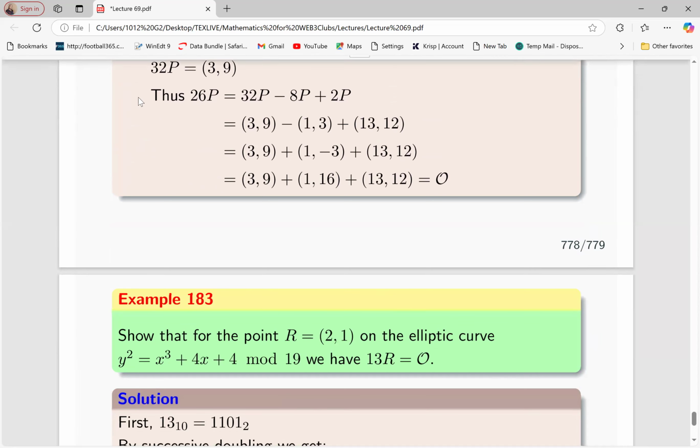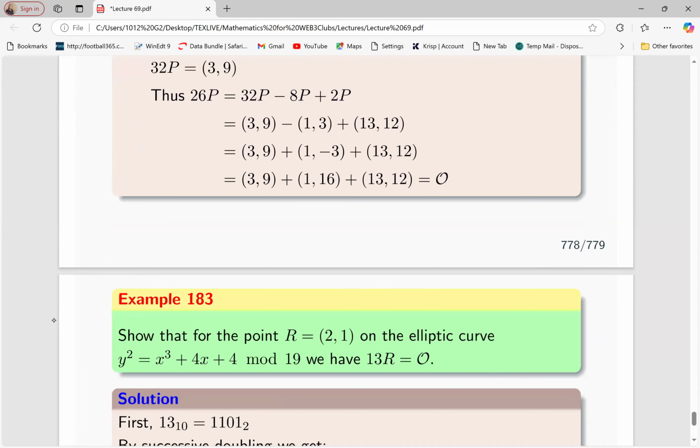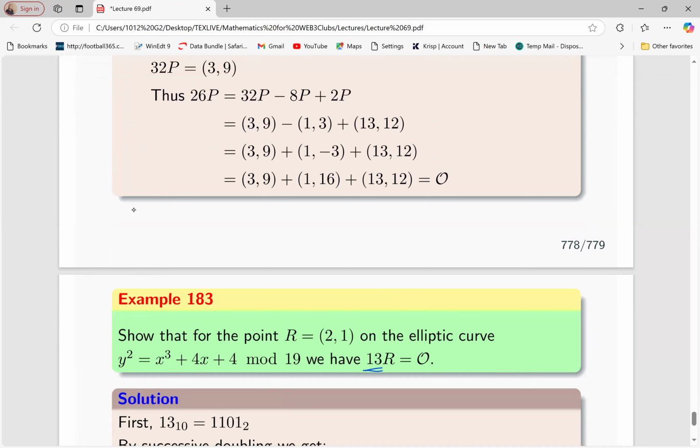Now, this is just the same example. I want to find 13R. I'm given R, and I want to get 13R. So the first thing I would do is convert 13 and write it as a binary number.